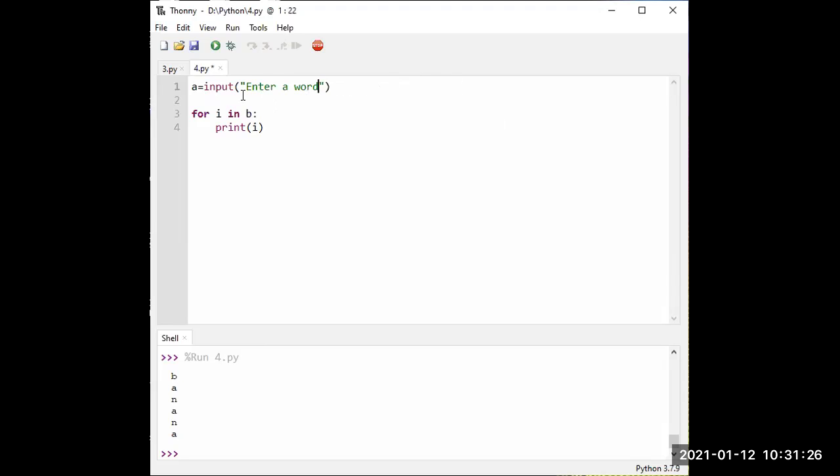So from the word, it has to pick up the consonants, I mean, the vowels. Vowels, yes, it has to print all the vowels. So you just write a for loop, and within the for loop you write an if statement, and you do this program. So I want you to write it for i in a, not b. Oh yes, sorry. Right.